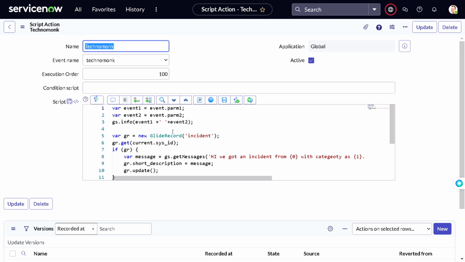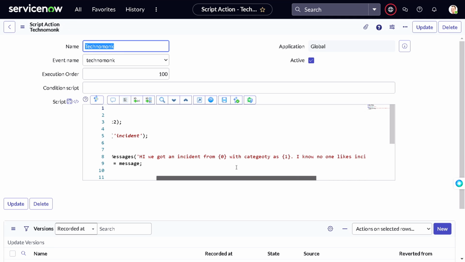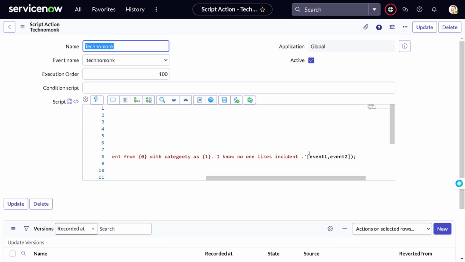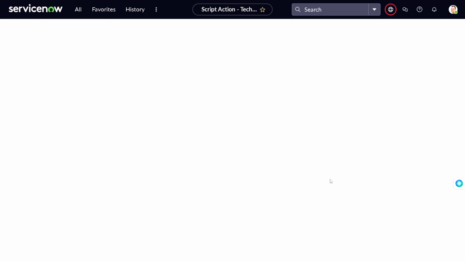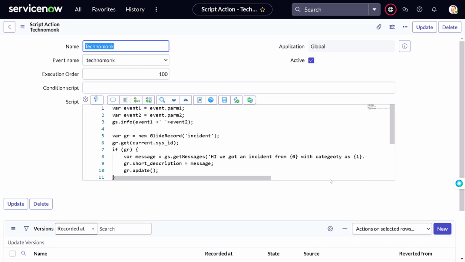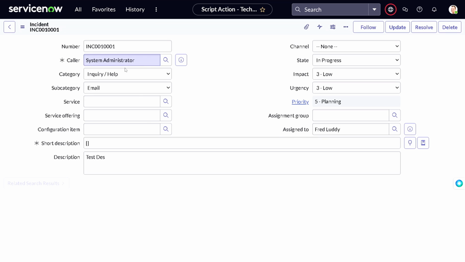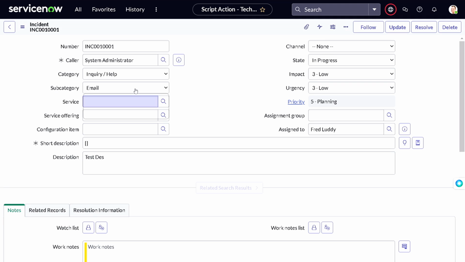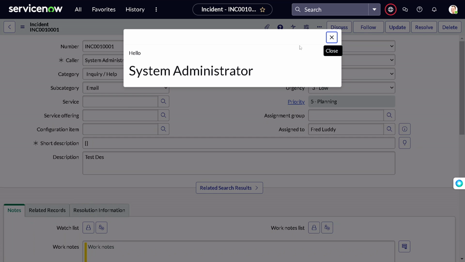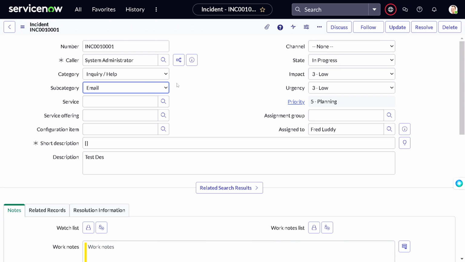Script action failed. One small mistake. We have to separate it out, right? Because gs.getMessage has two entities. One is the message and the second is the dynamic attributes for the same. Let's go again. Go to the incident. Again, we'll change it to, I really don't like this pop-up.